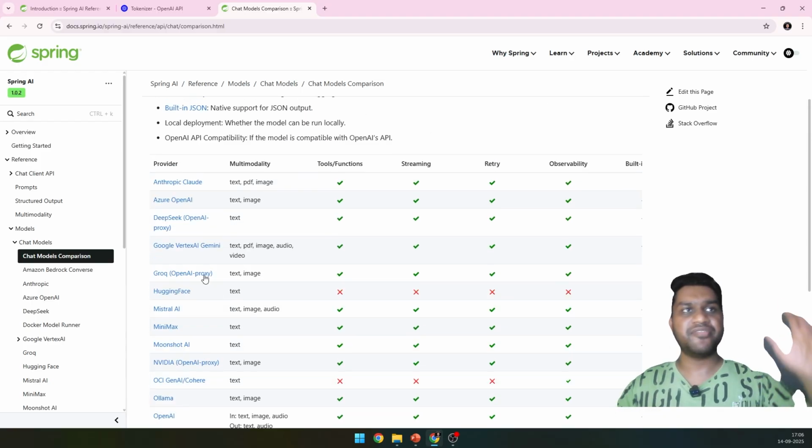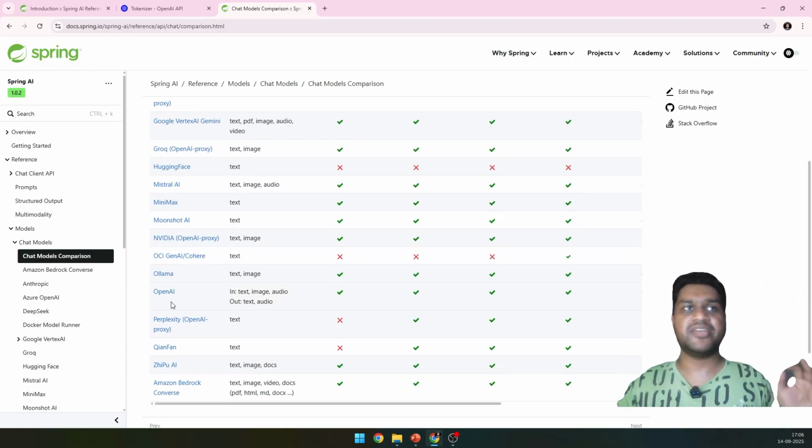The reason is that if you want to make usage of any of these, even OpenAI, then you need to pay money. Now you will say, no, Abhishek, the OpenAI ChatGPT free tier is also available, but that is only for directly making usage of ChatGPT. If you want to use the API, you need to spend money, and it is something like $5 per month, which turns out to be around 400 rupees per month.